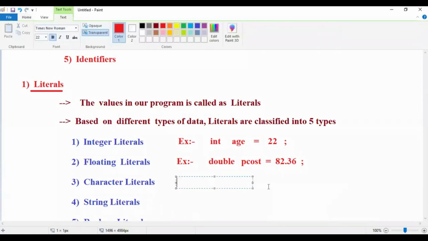Single character, how to declare, how to use? Here the example is char, the default data type is char. Char gender = 'M', male or female, whatever you want. Single quotation we have to specify.